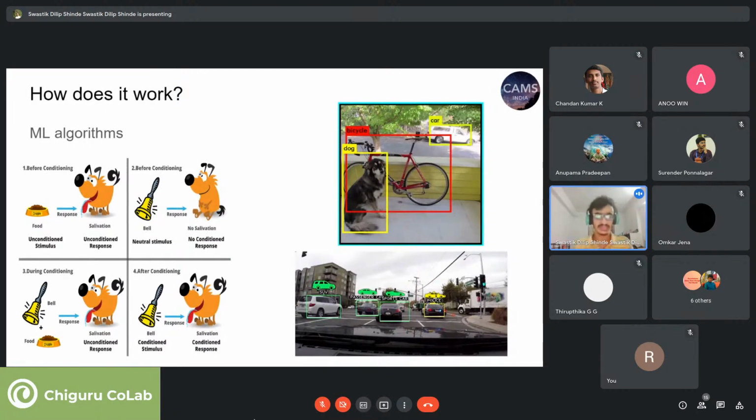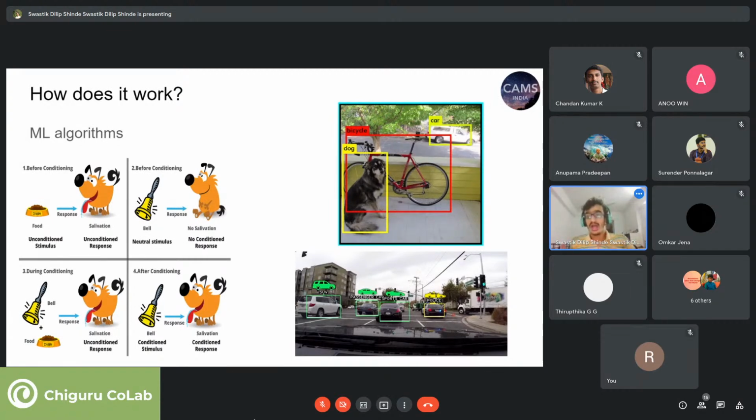In case two, what I'm doing is I'm just ringing a bell. But as my dog doesn't know what ringing a bell means, there is no response from him. He'll be curious what the ringing bell means, but he'll not know. But now let's combine case one and case two. Now every time I feed my dog, I'm ringing a bell. And I'm teaching him that feeding is related to ringing a bell.